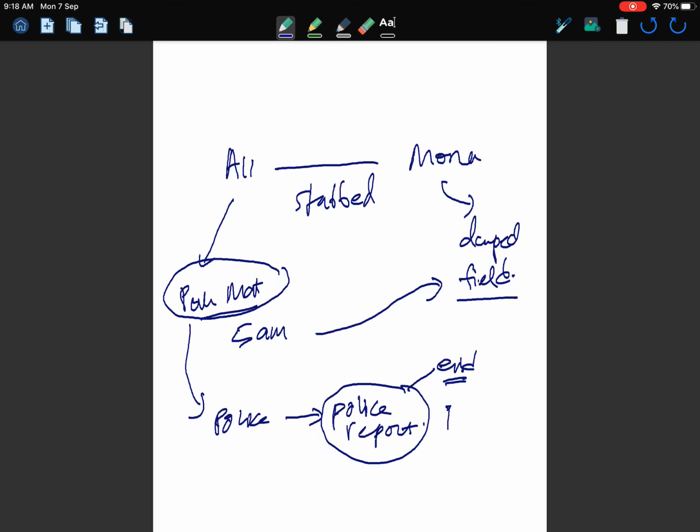Now, the kind of evidence that Pak Mat will be giving here, if you are producing the police report here, the evidence of the police report tendered or written by, recorded by the police of what Pak Mat said will be relevant as FIR, First Information Report, to start the ball rolling, right? But of course, in this situation, the moment Pak Mat calls 999, okay, the police will come and they will do investigation. Having said that, Pak Mat will have to make a police report, and if the police report is standard here, it is to start the ball rolling. Remember, the police report is actually to introduce or explain facts and issue or relevant fact.